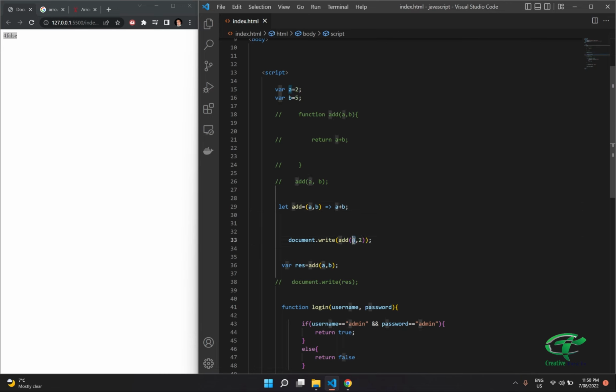So A is 2 and B is 2, equal to 4. So we have written this code in a single line.